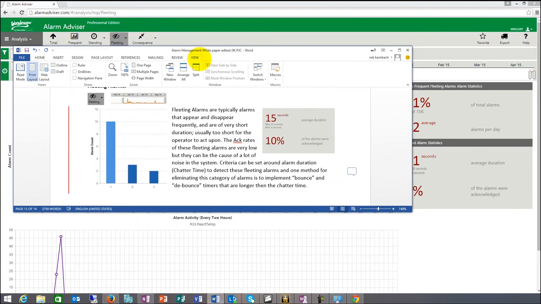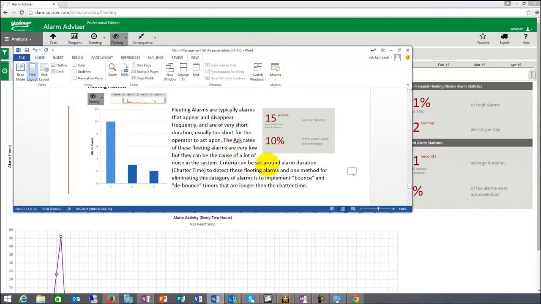Fleeting here is typical alarms that appear and disappear frequently and are very often short in duration, too short for the operator to act upon. So a lot of these alarms won't be acted on. Typical act rates in the low percentiles are probably appropriate because the operator never had a chance to act on them. They were gone before he could act on them.